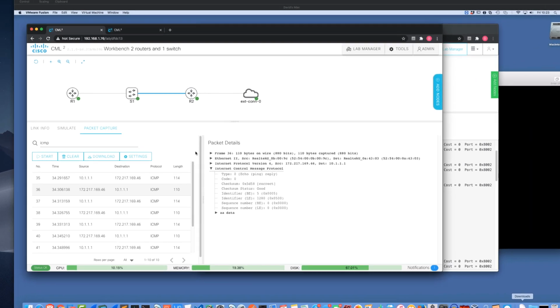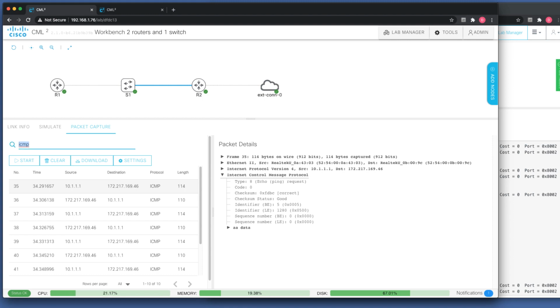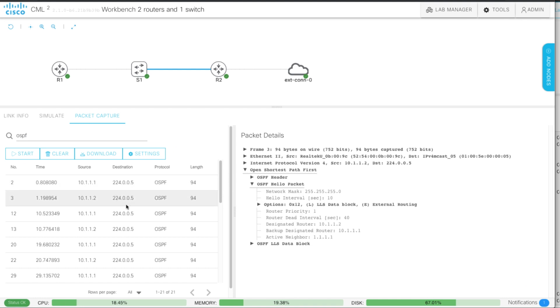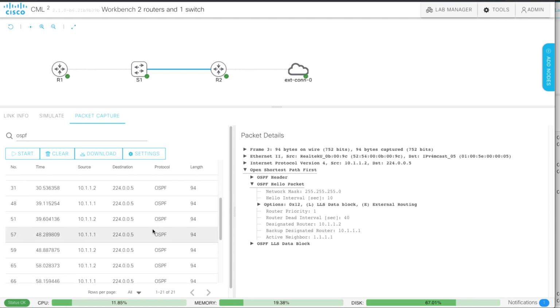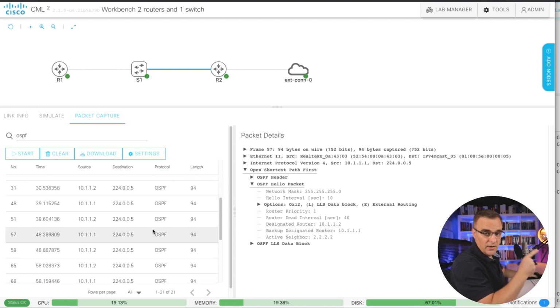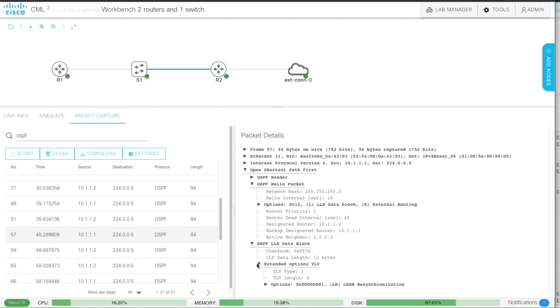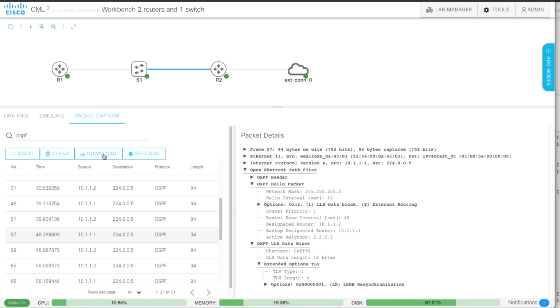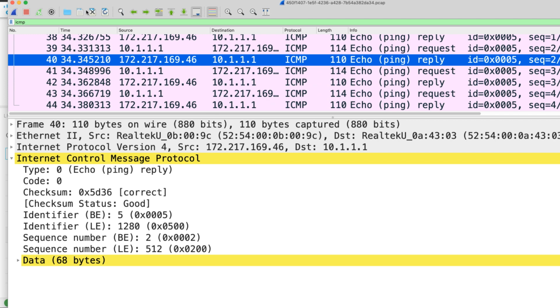So in other words, I can view the packet captures on the remote server. So as an example, here's an OSPF hello message from router 1. Here's a message from router 2. I'm looking at those packets directly on the CML server, so on the virtual machine. So I don't have to run Wireshark. I can do everything remotely. This could be hosted in the cloud somewhere, and I can capture the packets and interrogate them and view them directly within CML. But once again, I can simply download the packet captures and view them on my local computer.